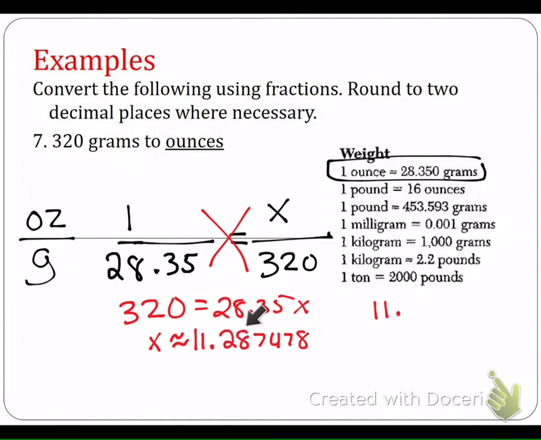So 2 numbers after the decimal would be the 8. I look to the right of the 8 to decide what to do with the 8. Does 7 make the 8 go up or stay the same? Your answer should have only 2 numbers after the decimal. And I am looking for ounces. My variable was in the numerator. That's where my ounces were. Either way you want to distinguish, you should end up with an answer that has ounces after it.